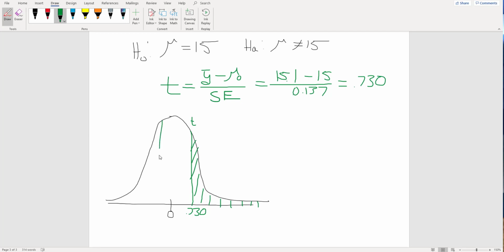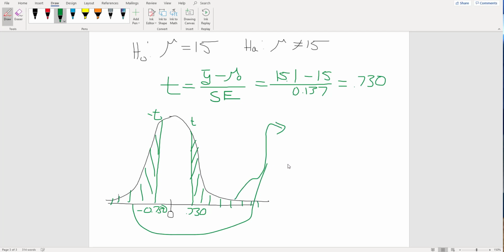We'll change this from positive to negative. You just swap the sign. So it'll be a negative t down here, so negative 0.730. And now we want the lower tail. I want to figure out what this area is, this area, and combine them together. And that will give us our p-value. The good news is that, just like a normal, t's are symmetric, so we can just do tCDF, find out what our p-value is. So 0.730, some large positive number, our degrees of freedom of 144, and then we just want to multiply this by 2, so that way we get both tails.